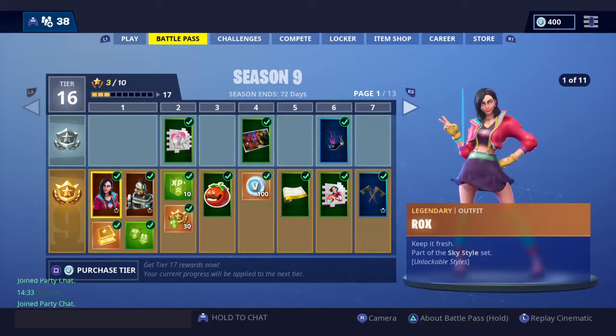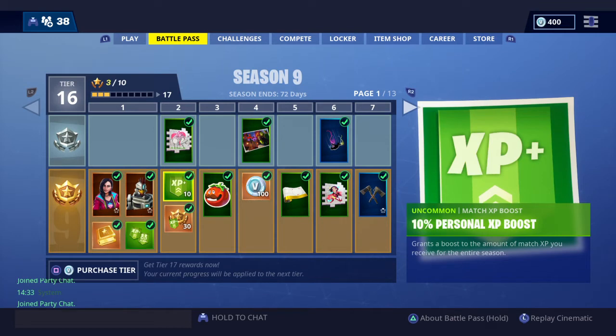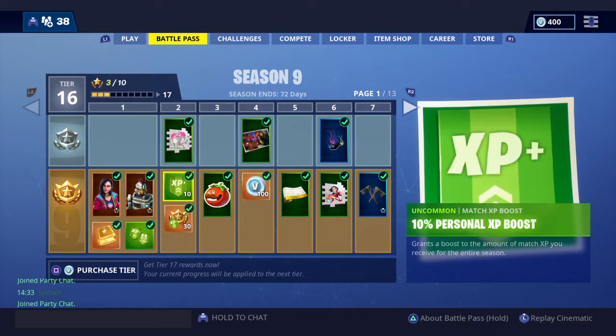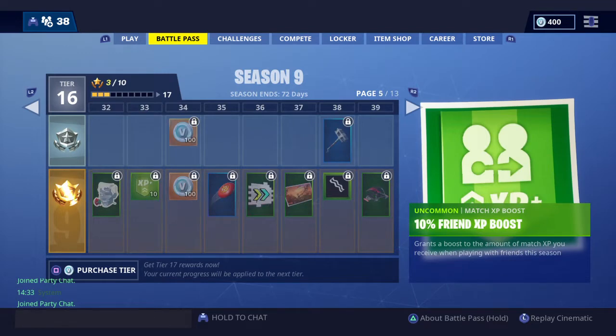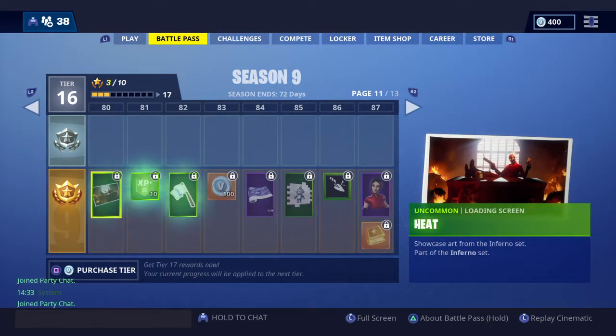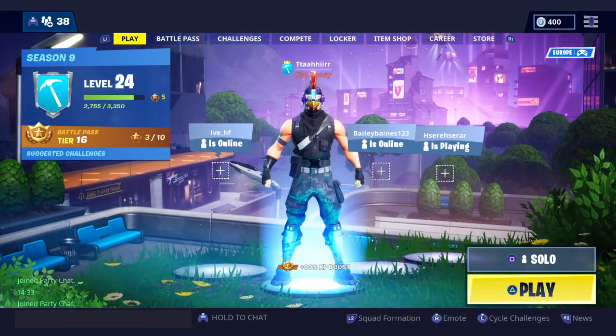Let me check how much XP we get. How much? 30%, yeah? That's 40, I think. Okay, so that's 80, nice. That's 90. 100, 110, 120, 130, 140, 150. 150 XP, nice man, they're changing it.